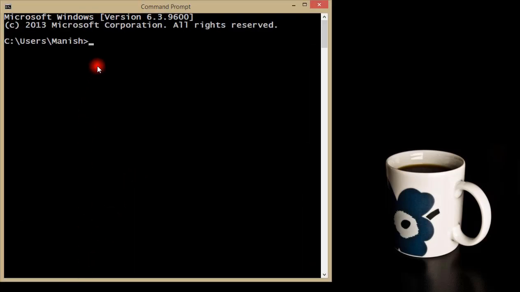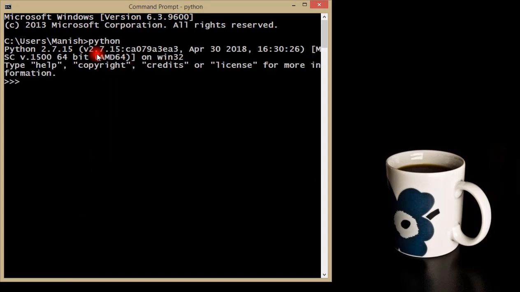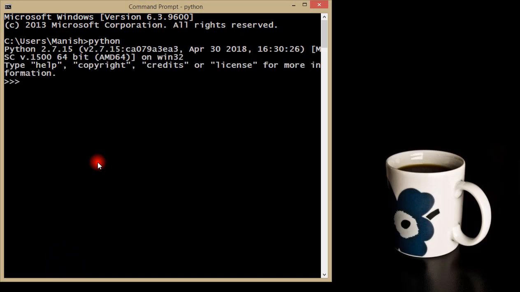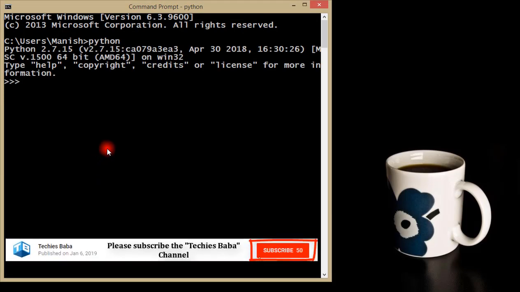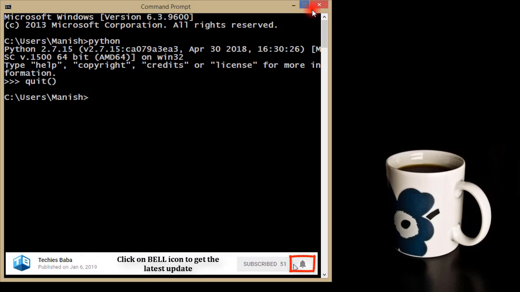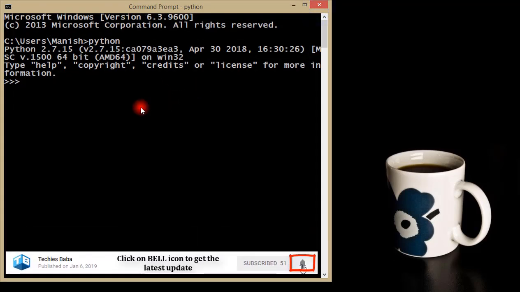Now let's open the command prompt and verify. Yes, we are able to access it. Let's open another command prompt and verify. Yes, we are able to access it. So we are able to access the Python exe file from any location, from any command prompt.